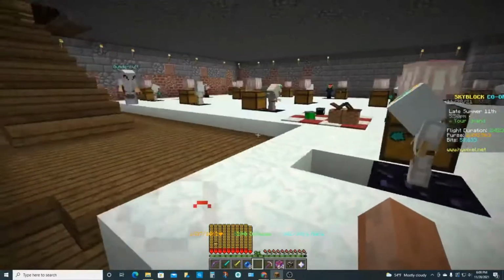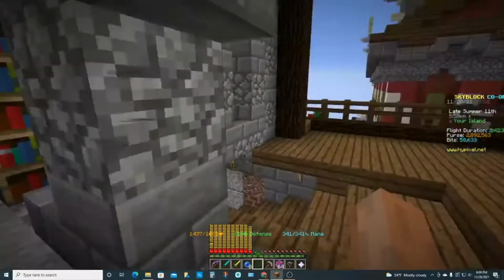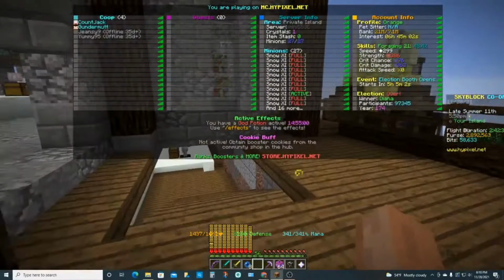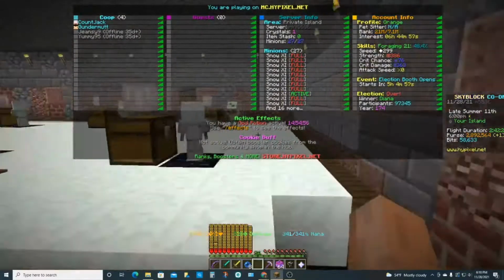So here's our setup, boys. We got snow minions. Like I said, it's not anything you haven't seen before. We got 27. All of them are full, as you can see, except for that one. He's a slacker. He wasn't doing his work. We had to whip him.